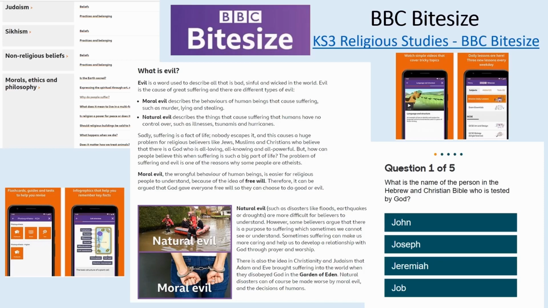Students are welcome to take their class workbooks home, which they use to record all of their class notes and their revision resources, so they can use those as well for each data point assessment. But lots of students prefer to keep their book in school and then use the online resources. So the best one that is available at the moment for RE is BBC Bitesize. And similarly to the way in which we lay our teams out, there are key topics which students click through. There are larger chunks of information, and then there are quizzes where students can reflect on what they have learned.